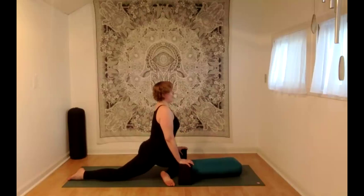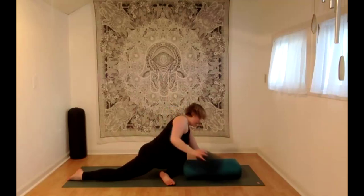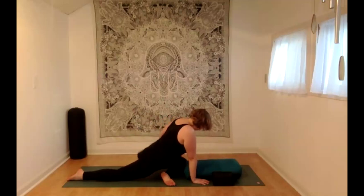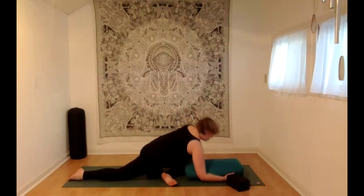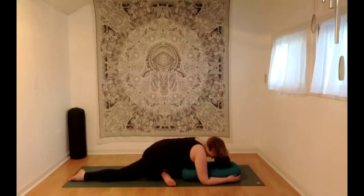I find that this is almost more satisfying to stay upright for at least part of the time. If you want, we can find that resting pigeon by lowering our way onto props or not, depending on you. Again, maybe bringing a block underneath the left glute or underneath the left thigh a little bit. And perhaps reclining onto your bolster. I'm bringing a block under my head as well. Keep adjusting until it actually feels supportive.